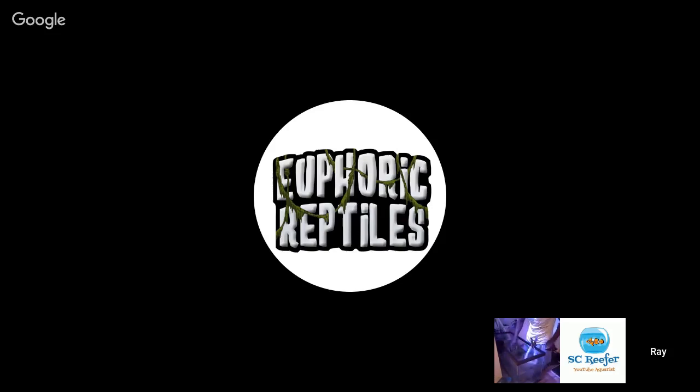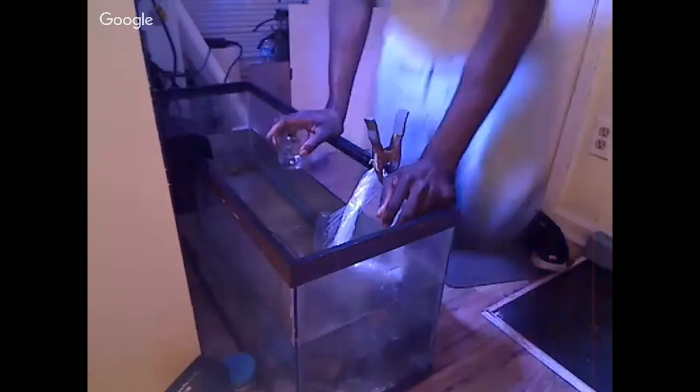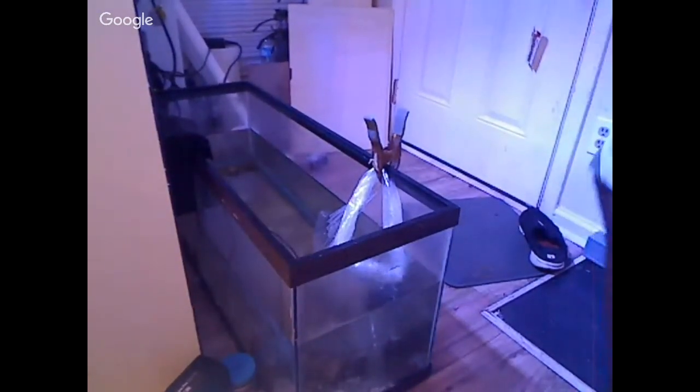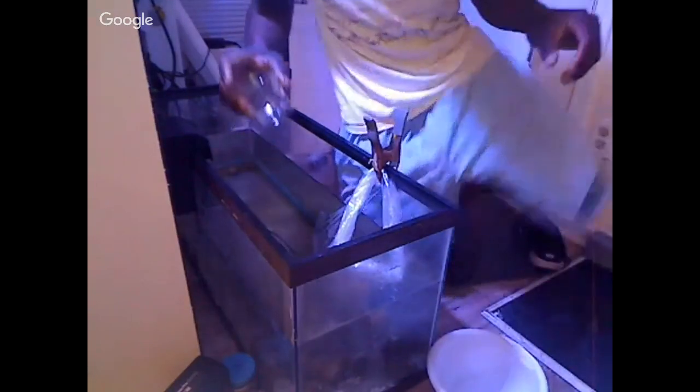Yeah, I picked up a couple of... what did I get today? I got a plating Montipora. I picked up this SPS. I picked up four torch corals.